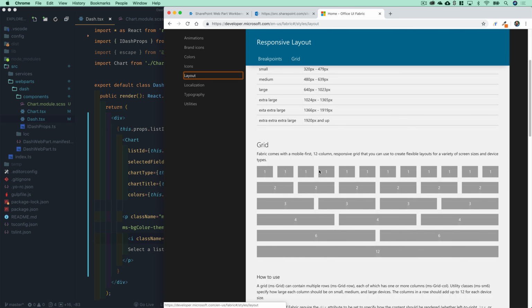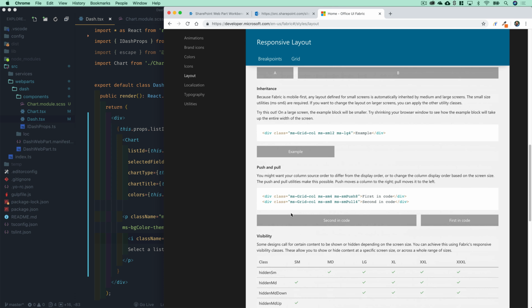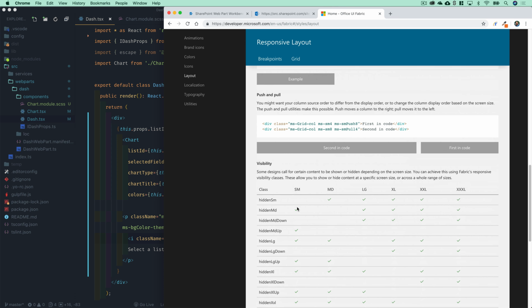You have a grid system. There is a responsive grid, and again, you're just going to come in here and copy this layout. We don't have a use for this now because we just have a full width chart in our particular web part, but there's certainly cases where you may have multiple columns, and this is a responsive grid as well. So depending on screen space available, you can totally rearrange the layout of your HTML and your content inside of the web parts that you built. So definitely worth looking through all this stuff.